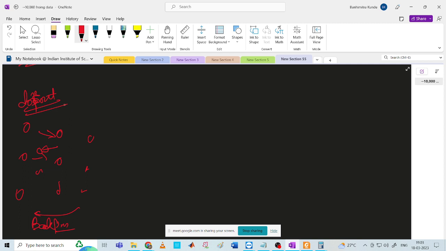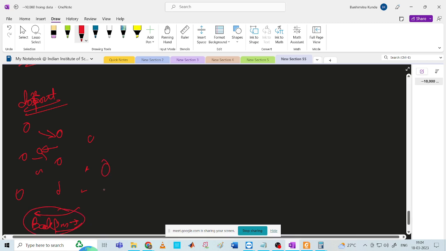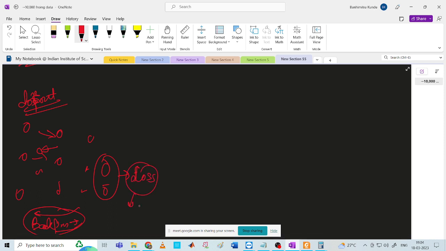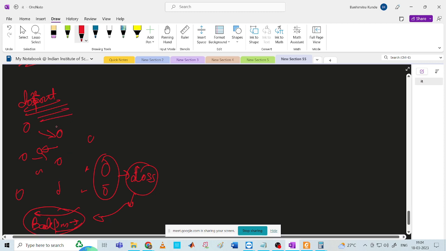Sir, once again explain back propagation. Back propagation, yes. You have these weights, and you update the weights based on an algorithm called the back propagation algorithm. In it, you take the output, you take the input, and you pass it through a loss function, and from this loss function you find out how to minimize the loss. That way you find out these weights. Now while doing so, you randomly select some weights which you don't want to update. Those are also called dropout.